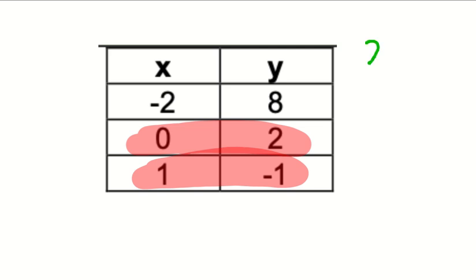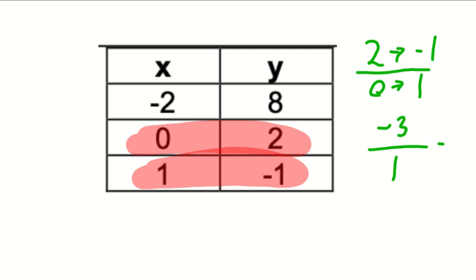So my y values are going from 2 to negative 1. My x values are going from 0 to 1. So 2 to negative 1, how much does that change? 3. What direction? Up or down? Down. Since it's decreasing, we make it a negative. 0 to 1, just going up 1. Negative 3 over 1 is just negative 3. That's my slope. So m is negative 3. All right? Now, how do I find y-intercept? Marcos?